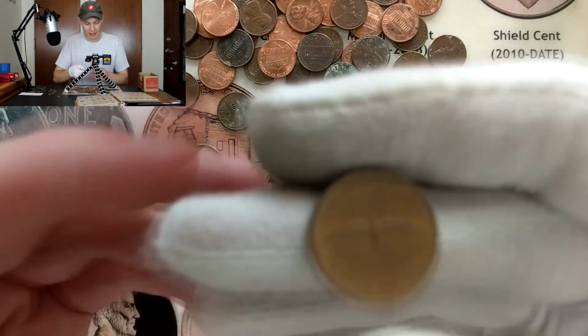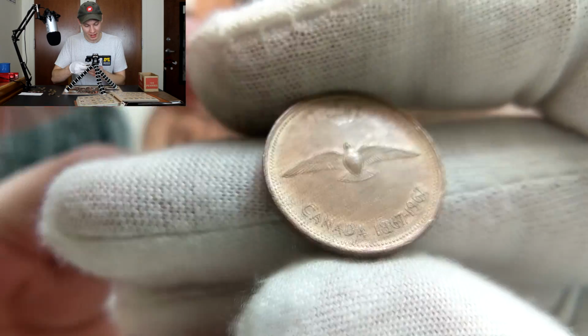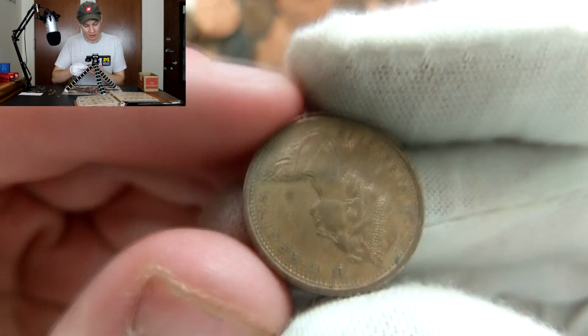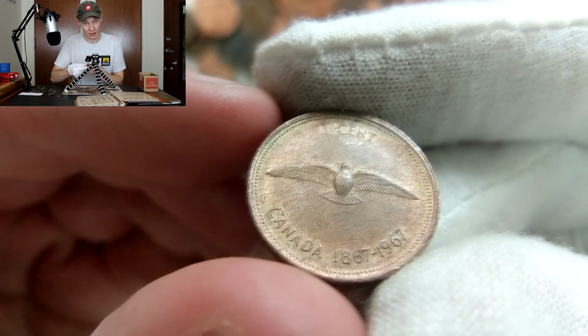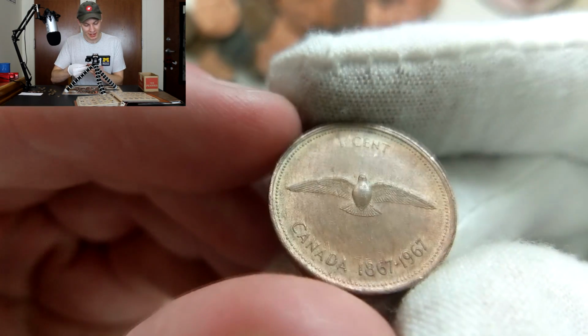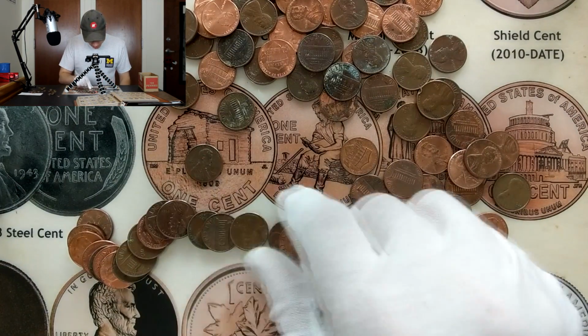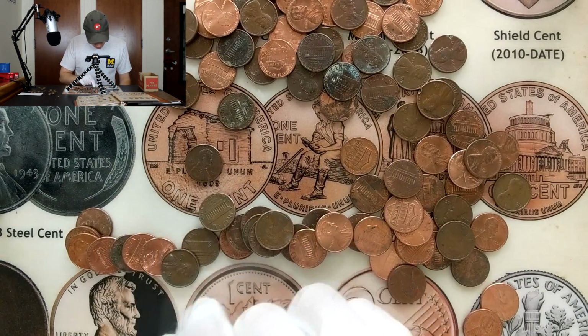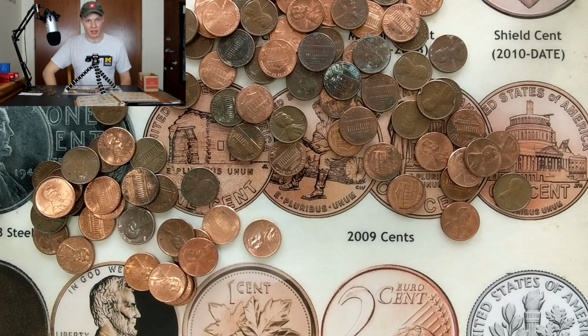Oh, check that out. It's a bird cent. We get these very occasionally. It doesn't come up too often. It's a 1967 Centennial year. We do count these as an important coin in the boxes, so it's cool to see that one come out. I will put that one in a special place here. See if we got anything else in this roll, guys. I don't think we do, though, so that is it. We will get on to the next one, and I'll turn the camera back on in just a sec.